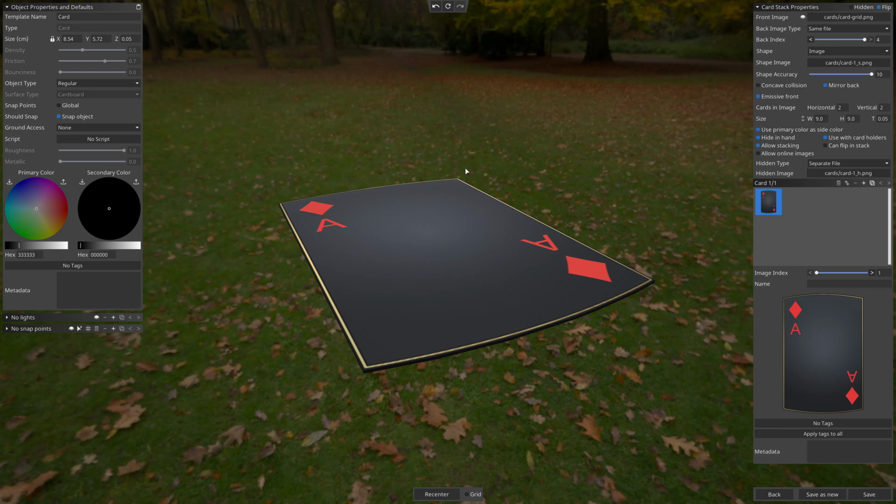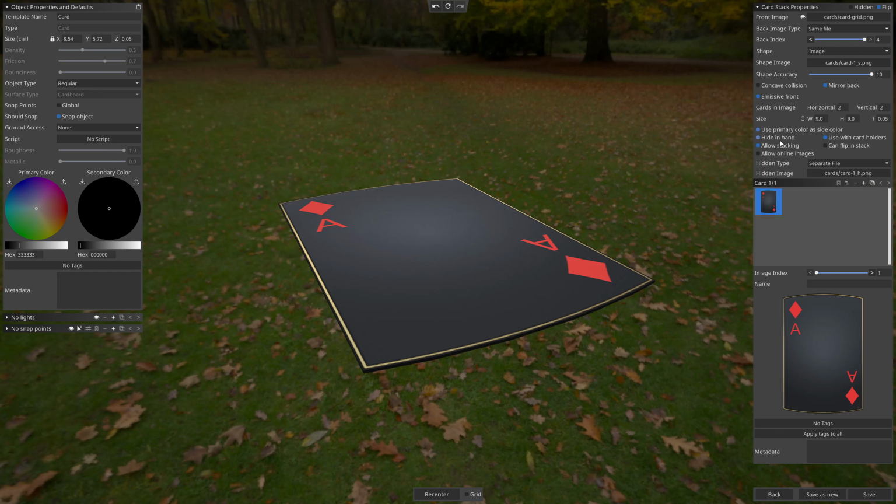So using a shape image is actually a pretty good way of making your cards distinct and unstackable. I think also you can use some tag stuff to kind of filter out what cards or decks are mergeable and which aren't. So that might be of use too. I haven't actually played with that much.